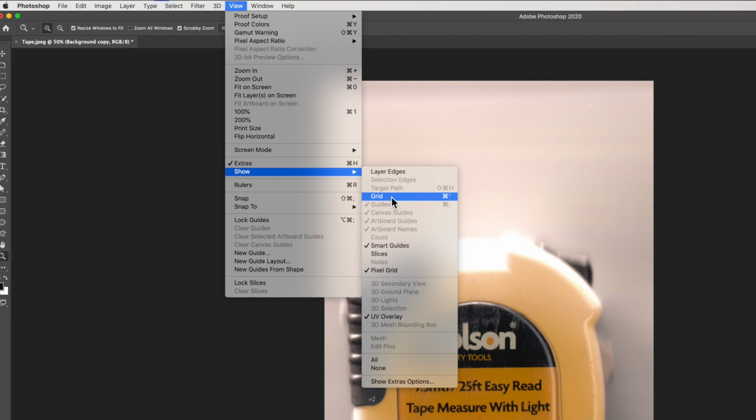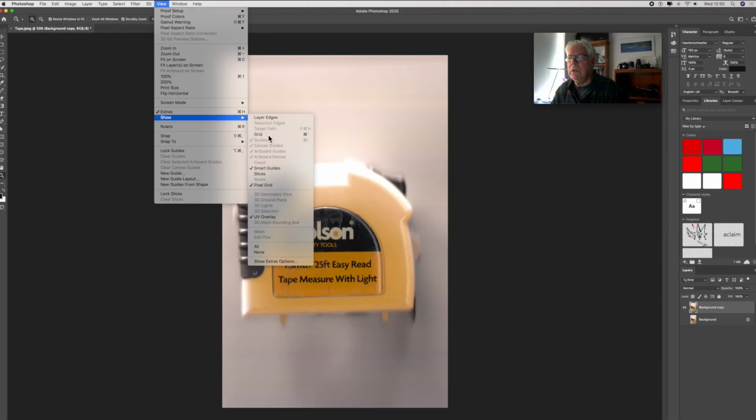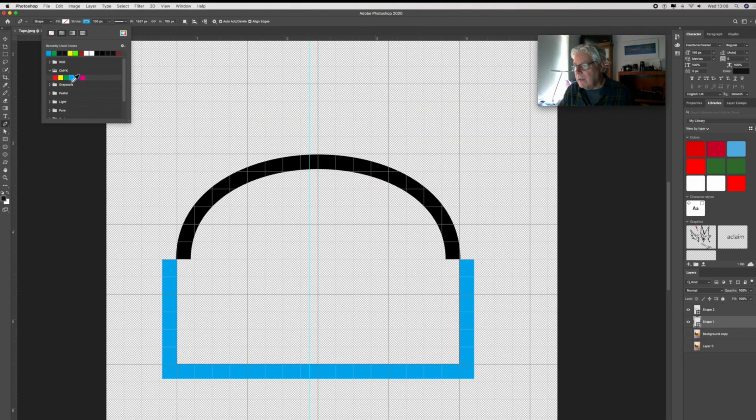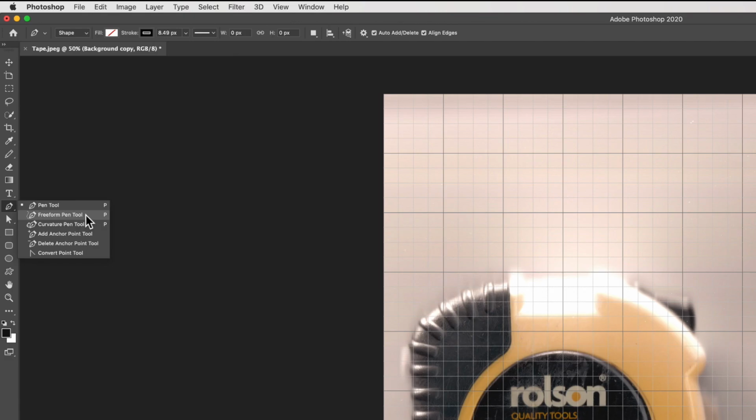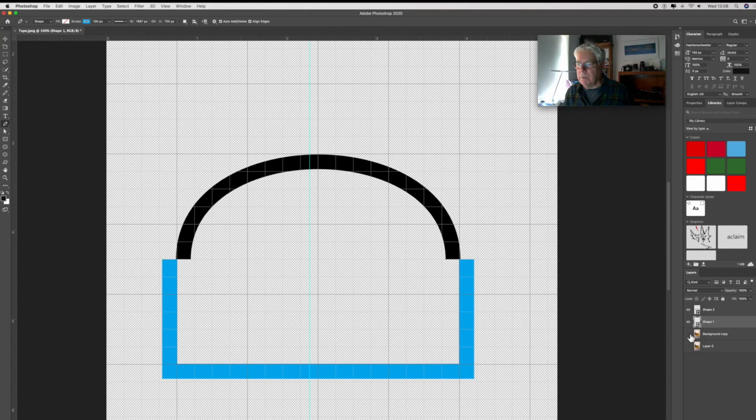Show my grid, because we're going to use the grid to line things up. Okay, we've got the idea. Our ideas come from this shape here, and we've now got a basic, very simple shape to make a logo. How do we make it more interesting? And I'm thinking, well, where am I going to get my ideas from? I can't come up with ideas myself. I'm just not that artistic.